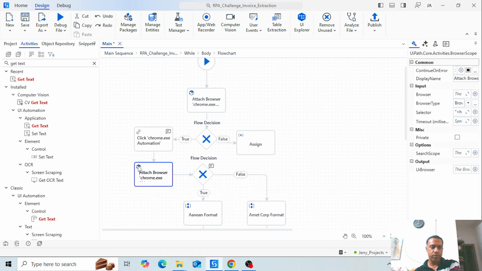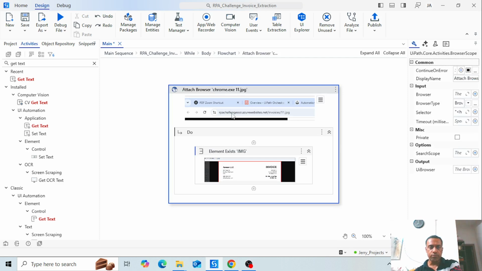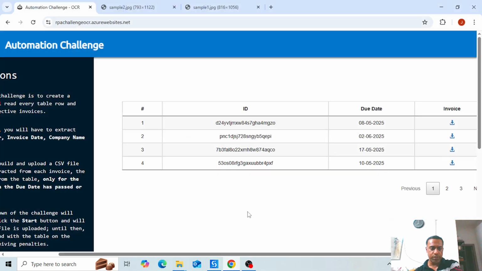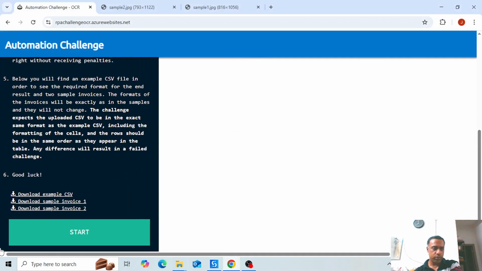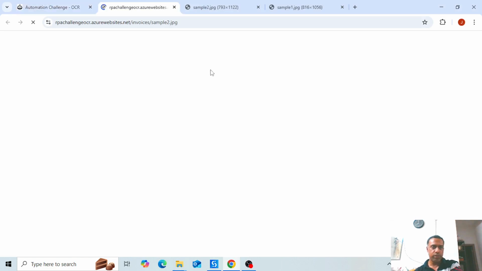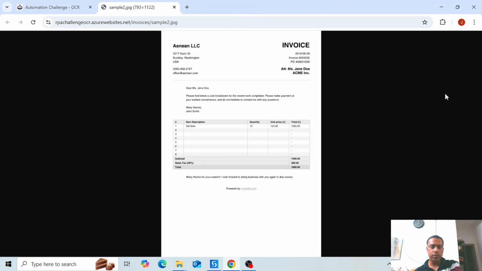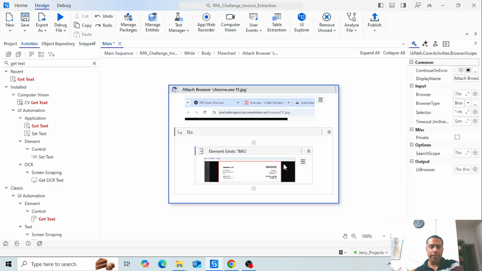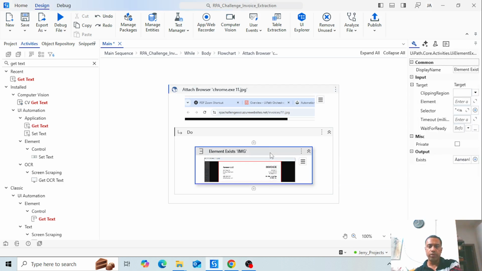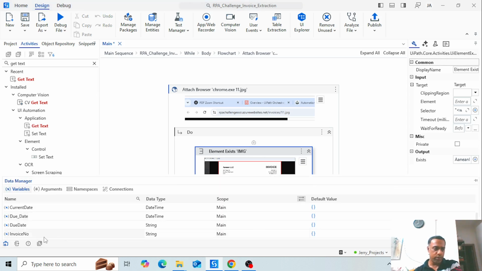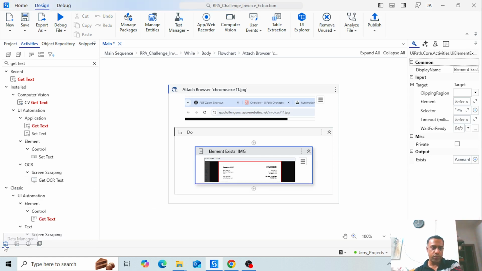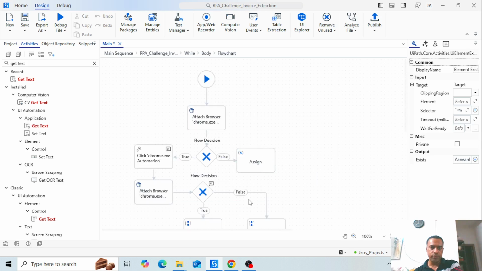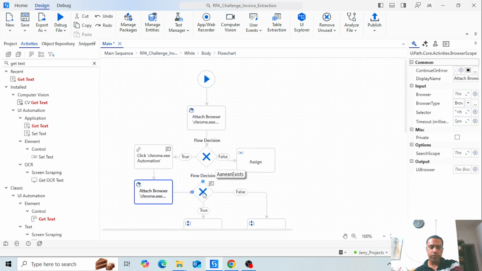So again, we're saying attached browser. Okay, so one of these formats is going to open. So here we're saying, okay, this is open. I'll just close these, right? So this is open. So it's saying check element, check if this is there. Okay, we're checking, doing a Boolean check. We're passing this over here. So if you look at this, it's element exists is Boolean. So if you look at the data type, this is Boolean. So basically a true or false. This again, we're going to pass into, okay, a flow decision. So it's going to check over here for this Boolean that we created.